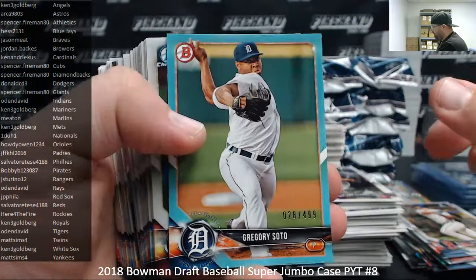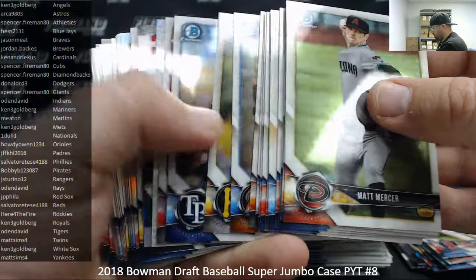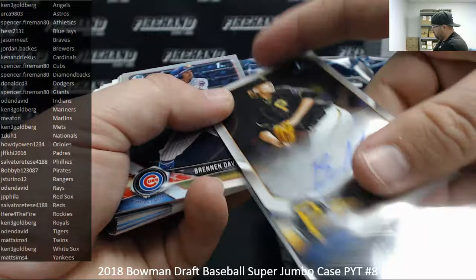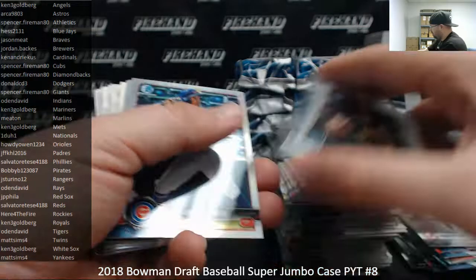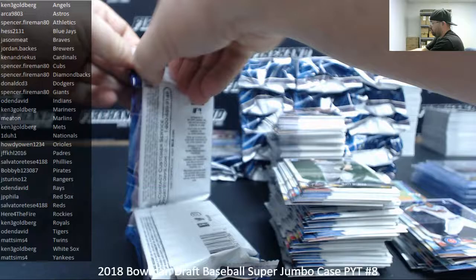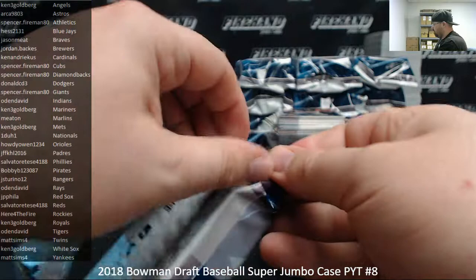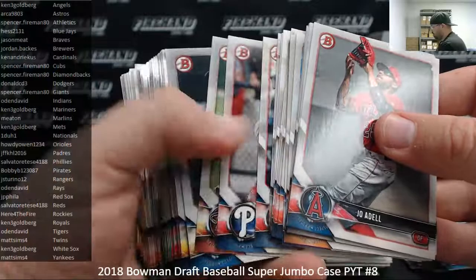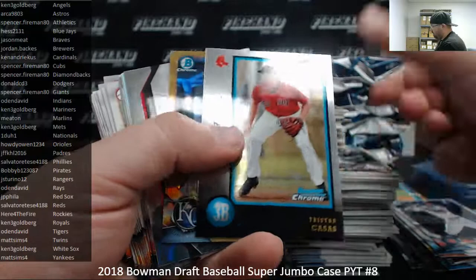I got a sky blue paper, Gregory Soto, to 499. For the Pittsburgh Pirates, Braxton Ashcraft. Pirates going to Bobby B. Base auto. Got a gold refractor, Nicky Lopez, number 250 for the Kansas City Royals. Royals going to Ken 3G.